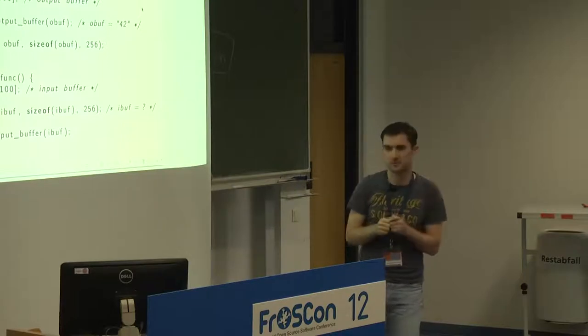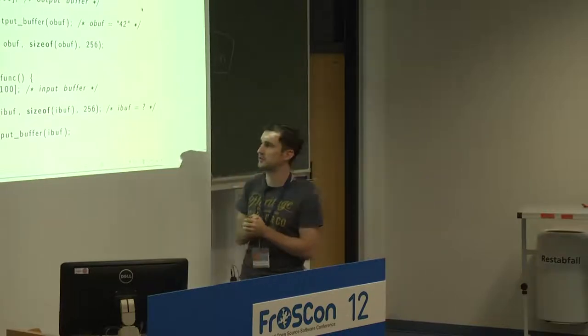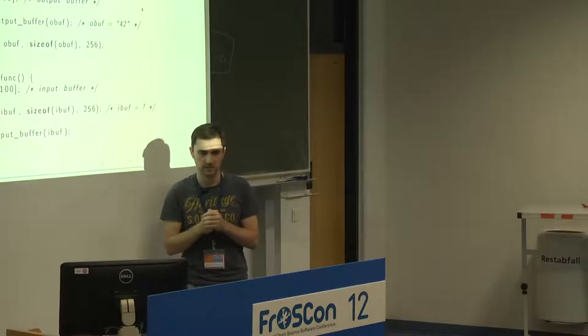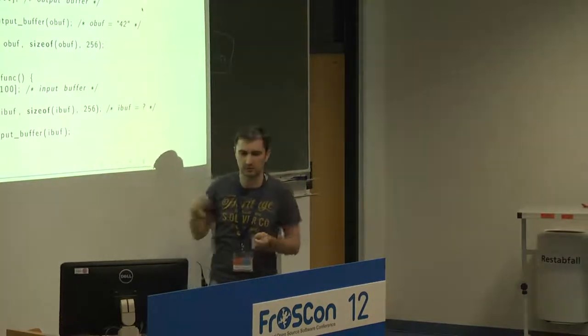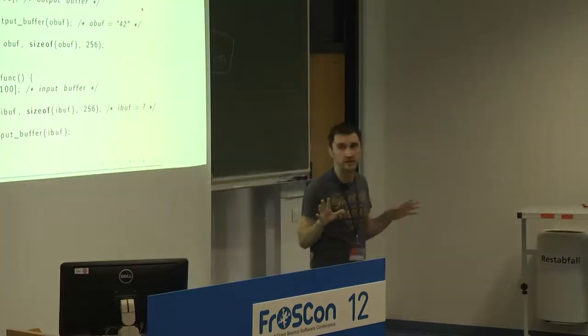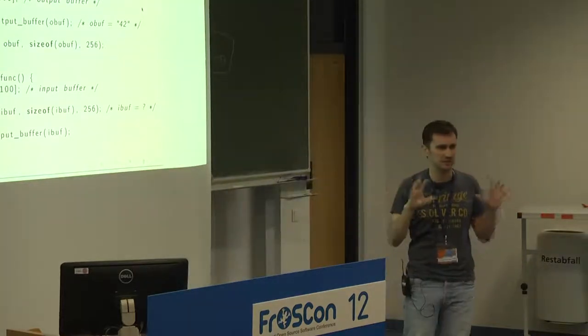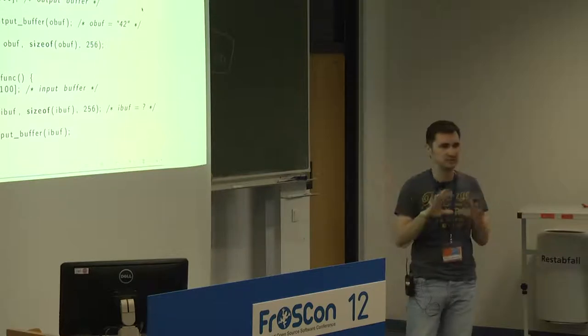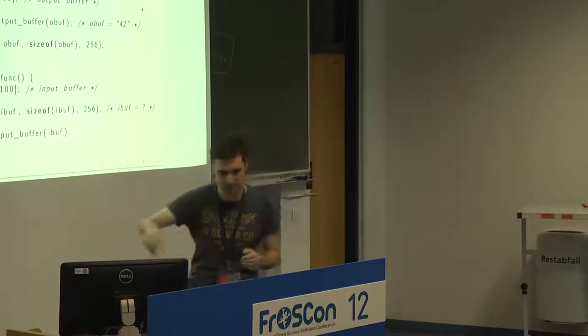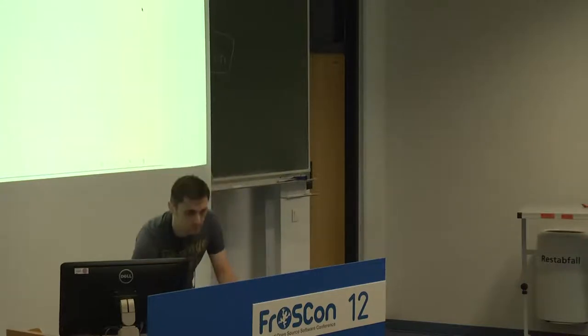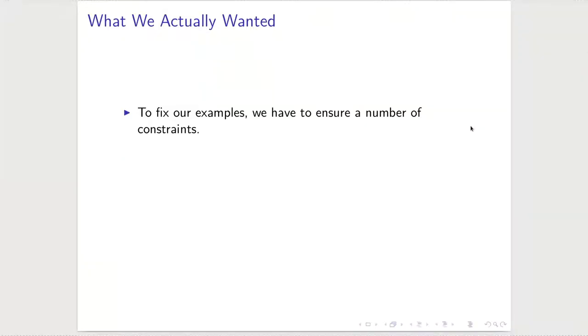Now okay. Second example. Still no transactions here. If you look at this code, you see that here and here and on the previous slide, there is zero error checking, zero error testing. Even if an error occurs, this program would never notice that. Just happily continue to run until it doesn't run anymore. So from these two examples, let's step back for a moment and see what we actually wanted for that code. Which properties should it have?